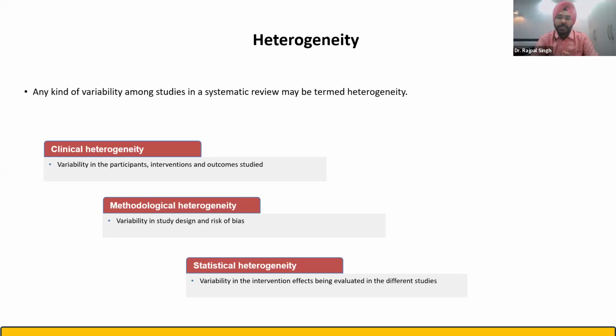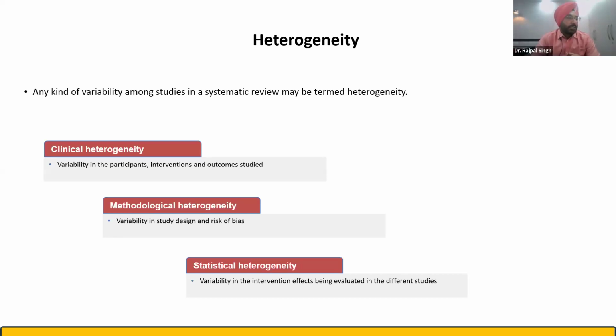But in certain cases, we also do this type of analysis where we compare observational studies as well as clinical trials. But in those cases, we have to write down the limitations of the analysis. And we also have to conduct a sensitivity analysis by removing one set of studies. Either we will do it with only the RCTs and compare the results with the base case, that is the first analysis, and then we will redo the analysis, removing a certain set of studies, which might be observational studies in this case, and then both results are compared and reported.